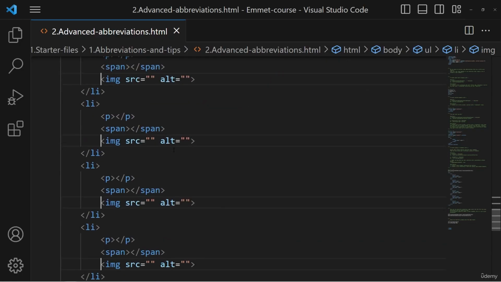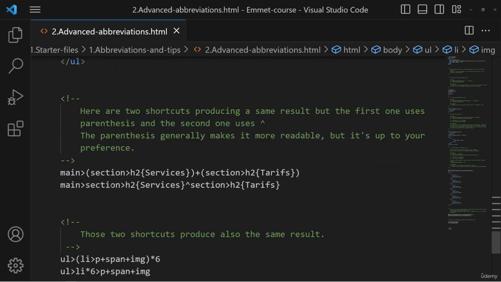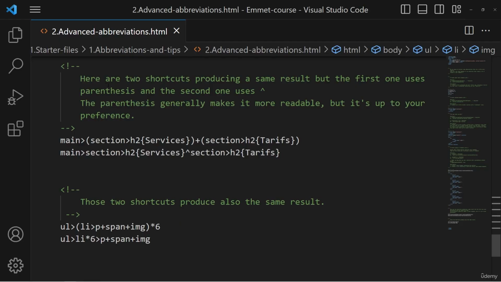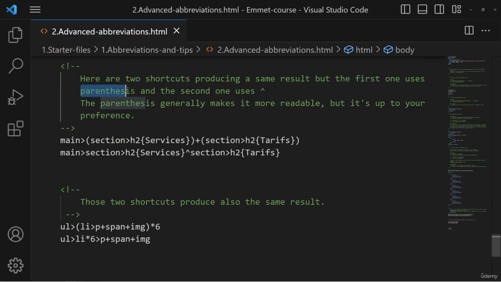Okay, so now I want to talk to you about those differences. Here are two shortcuts producing the same result, but the first one uses parentheses and the second one uses caret or circumflex accent. If you try to read this one, for me personally, I find it easier to read. Okay, so there is one nesting, one group, and at the same level, another group.